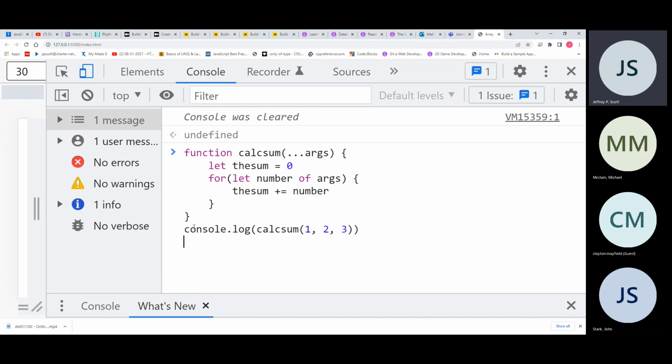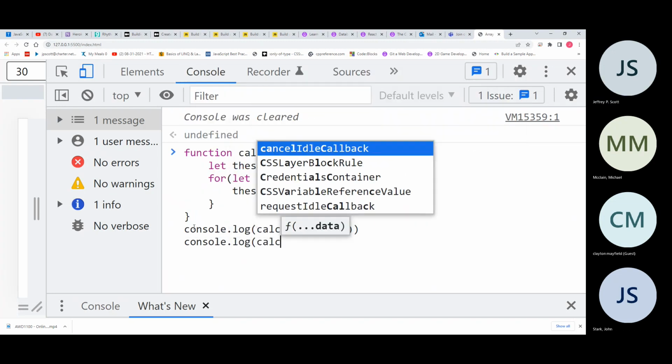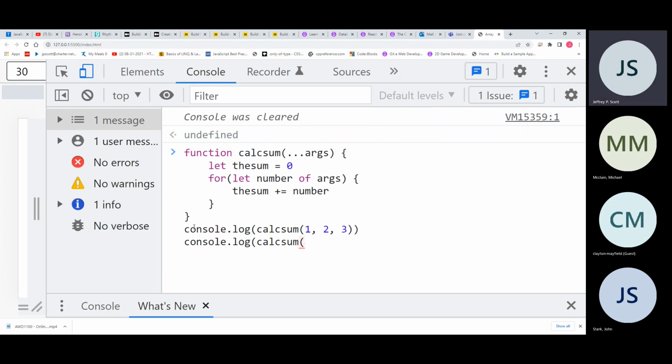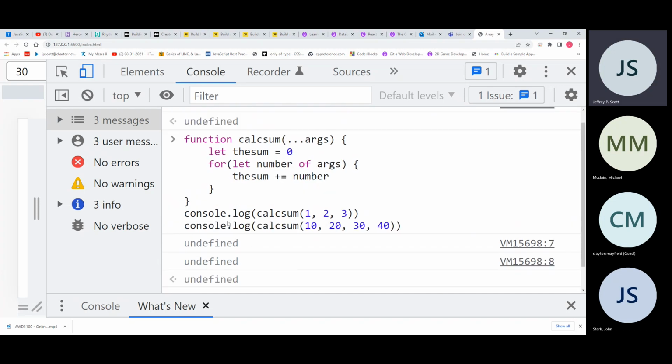We'll call it again. We'll pass it in 10, 20, 30, 40. Just leave it like that. All right. Now it's giving us undefined. Why would it be giving us undefined?